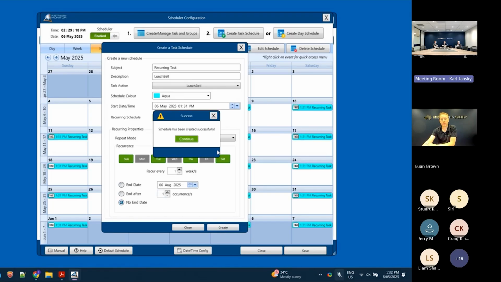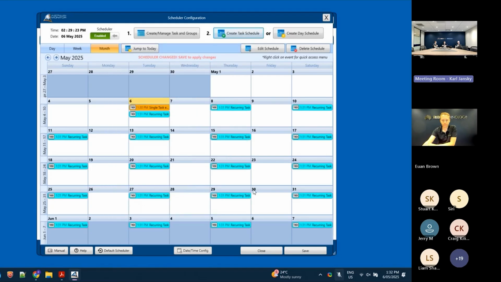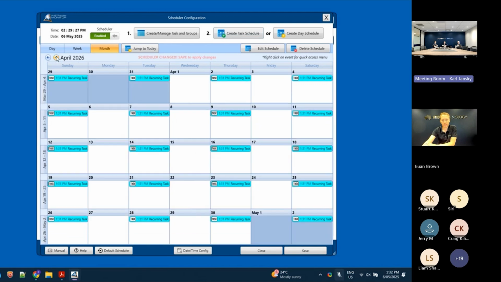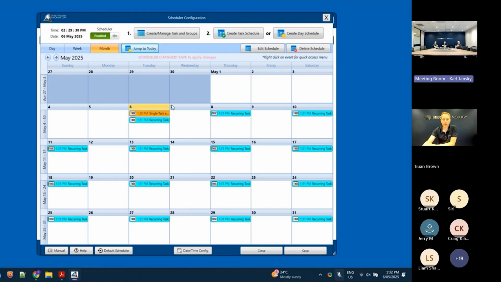So I come in and create that, and then you can immediately see all of the tasks that are then created. And again, that is then going to go on forever in terms of the schedule. And now that I've deliberately jumped ahead, when you're using the UI, you can then just click this button to jump straight back to today. It allows you to make modifications easily on today.